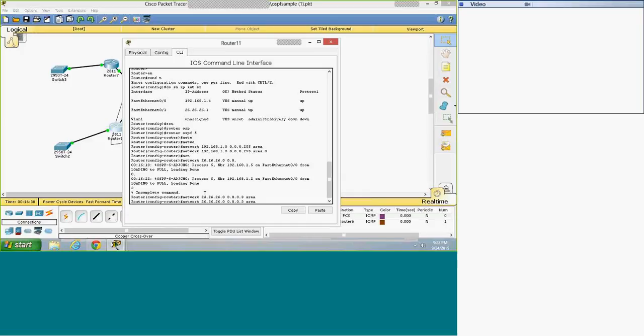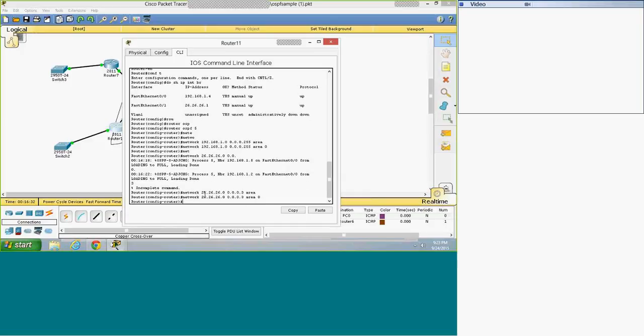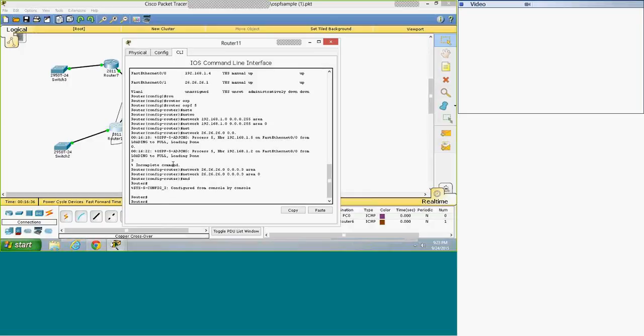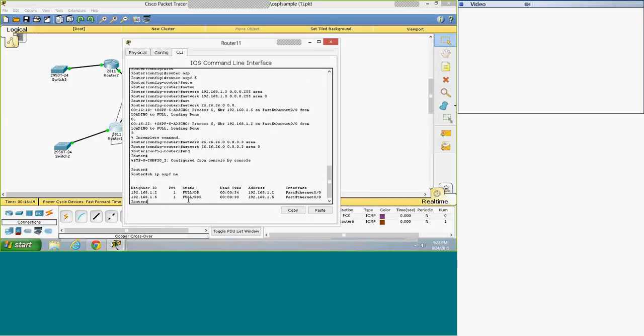See, as we finish the command, it says infinite because we didn't mention area. It already went from loading to full, OSPF adjacency formed. See, this convergence time is very, very fast. In EIGRP, it is not this fast, right? Show IP OSPF. You did understand, right? It selected 1.2 as designated router and 1.5 as backup designated router, right?